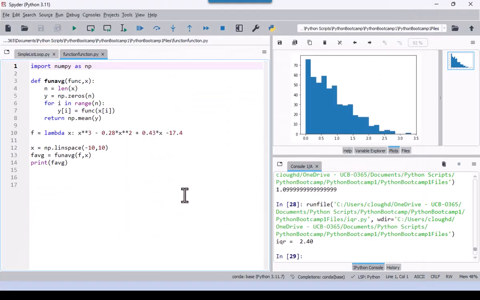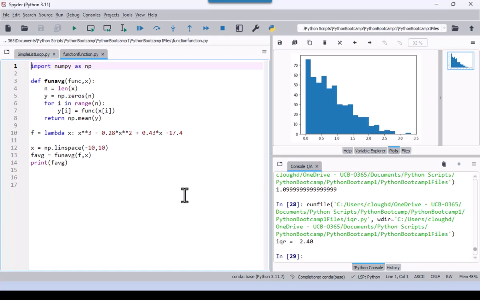So what we're saying here is we've got an array that contains values of X, and we want to plug them into an as yet undefined function and essentially get values of y, and then we want to return the average of those values of y.